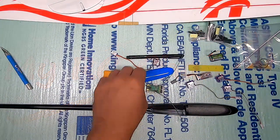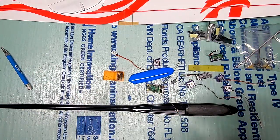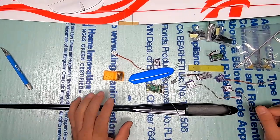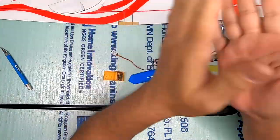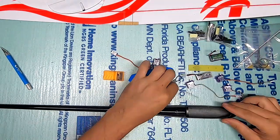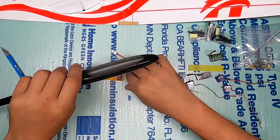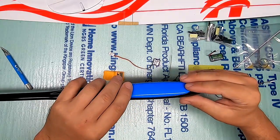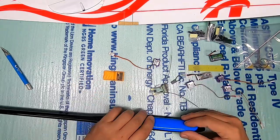Hi, my name is CJ and this is my RC channel. In this video I am beginning the assembly of the Hawk, which is a 1-meter discus launch glider. The big problem is putting a radio and four servos in a very small space — even with the hatch on it, it's not very tall, so stacking one servo on top of another is potentially problematic.